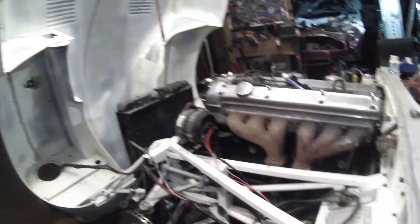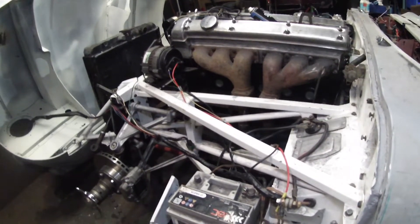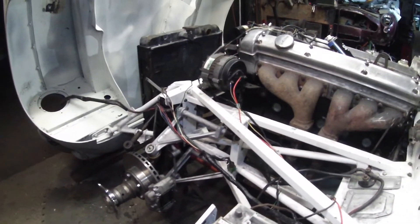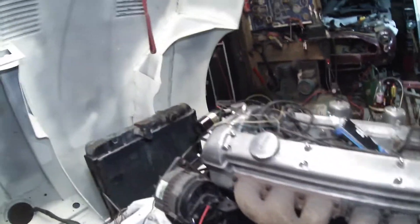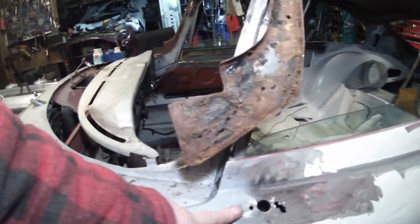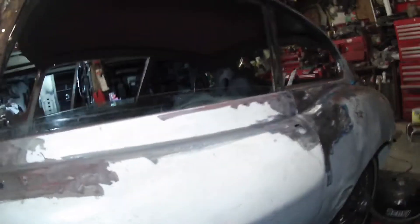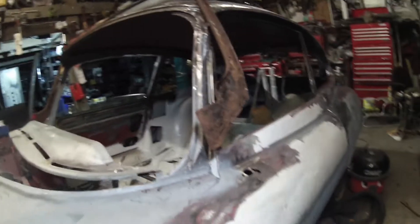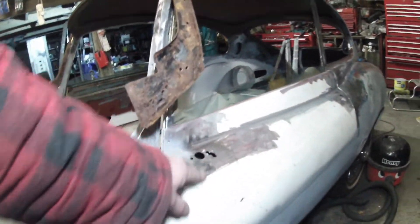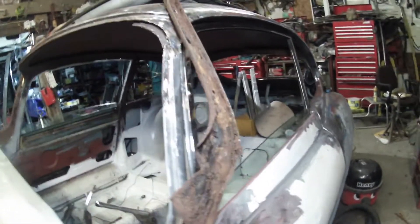We haven't done any more lead-in, sorry guys. We haven't done anything else other than just messing them out, really. But what I'm going to say is, I have been working and I am getting closer and closer. I'm going to do this hole next — this is going to be filled and done away with. I don't know whether this door wasn't off this car, to be honest. I think this door was maybe something off an American car, because I don't think any British car had a mirror like that. Either way, it's on the bloody car now and it's bloody staying.